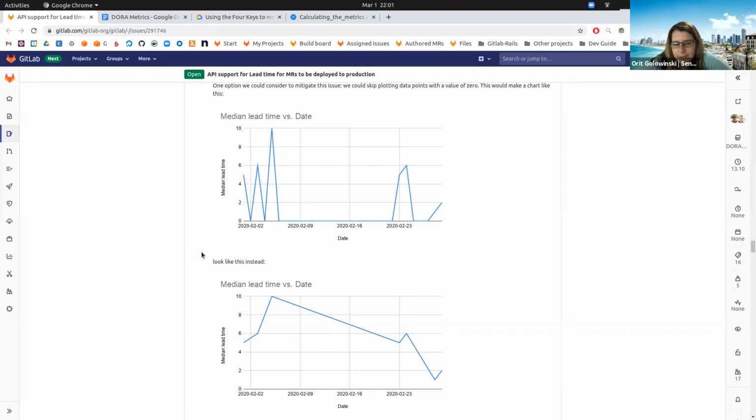Can we start playing with it, see how it looks, and then make a conscious decision? Because I think that if we display the median time here, the top one, which kind of looks good but is lying, as long as we note that no deployments are not considered in the median, meaning no deployment happened at this time, I think we're okay. And as we decided at the beginning of the conversation, we're going to choose by the deployment time and not by the merge request creation. So we should be okay, I think.